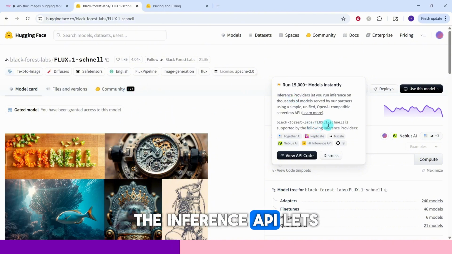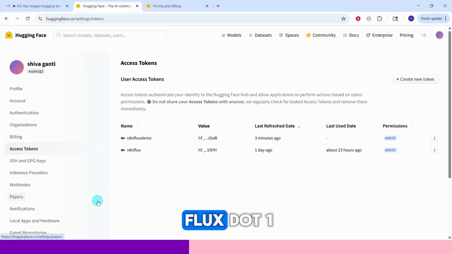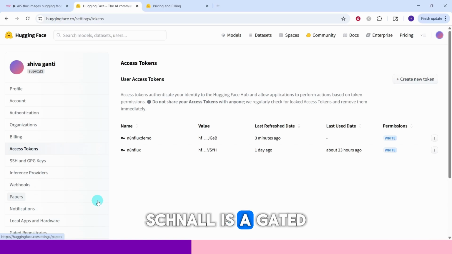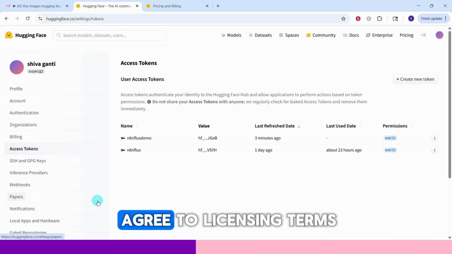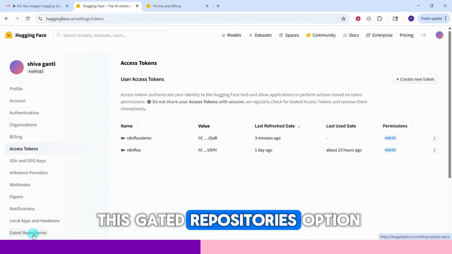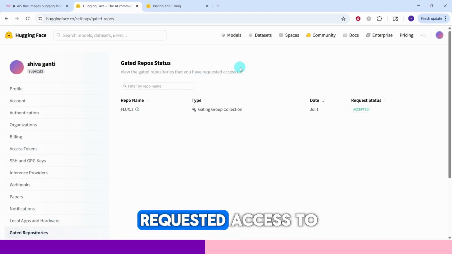The inference API lets you use Flux model with N8N using simple HTTPS request node. Keep in mind that flux.1-schnell is a gated model on Hugging Face, meaning you must manually agree to licensing terms. You can click on this gated repositories option to see which gated models you requested access to.